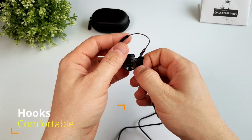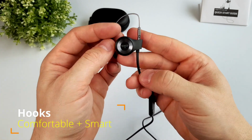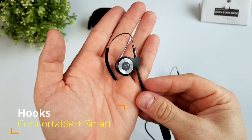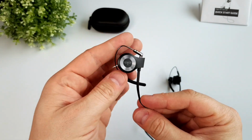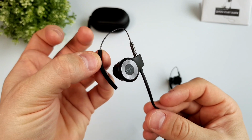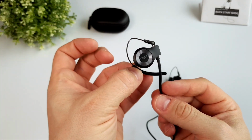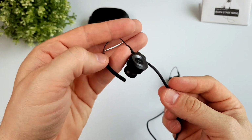The ear hooks look a bit thin, but they are actually very well made. And they're made of something called a never deforming memory steel, so they shouldn't bend. The hinge movement might look a bit strange, but it's actually very useful. It makes it easy to take them on and off and make sure there's no strain or pressure on the ear while wearing them.